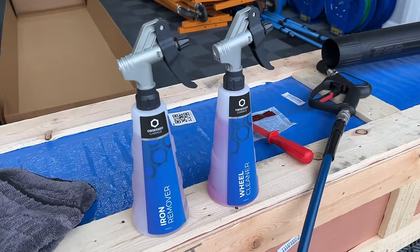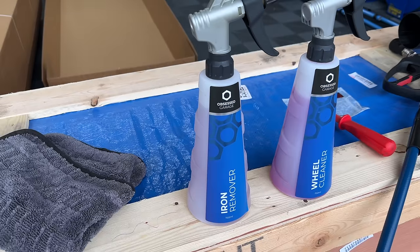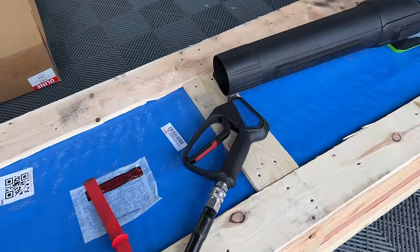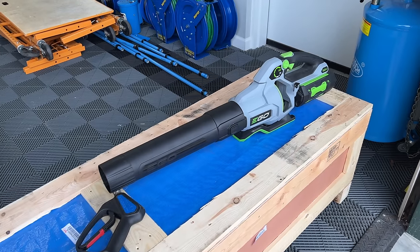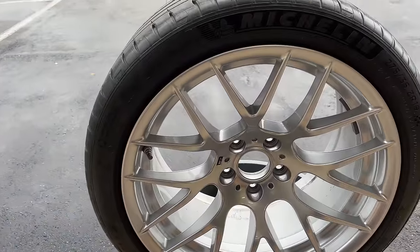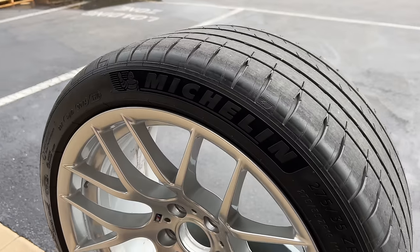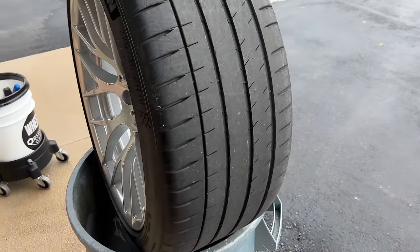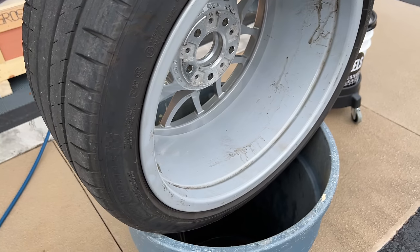Okay, so here's the next step. I got some wheel cleaner, which is P&S Brake Buster, and I've got some iron remover, which is P&S, I forget what they call it, the Iron Buster. I got my Krenzel set up with my OG spec Mosmatic gun with a 25 degree nozzle on it. I got my EGO blower, and I left my stubby at home, so we're just going to use the full EGO blower. Then I'm going to clean the wheels with the wheel cleaner, clean the tires with the wheel and tire cleaner, the Brake Buster, and then hit it with some iron remover, make sure there's no iron embedded, and clean up the tires, and that's what we need to do for decon.